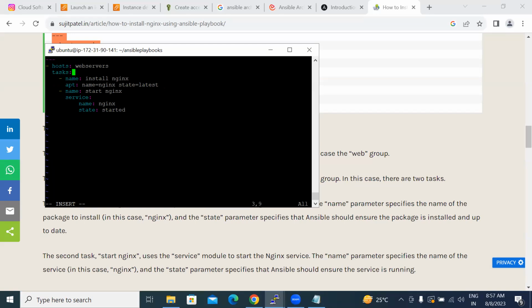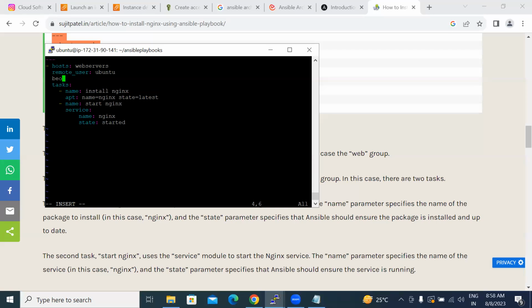So that is the reason; by default I don't have the root permission. I need to give remote_user in my script, Ubuntu. Ubuntu is my remote user.